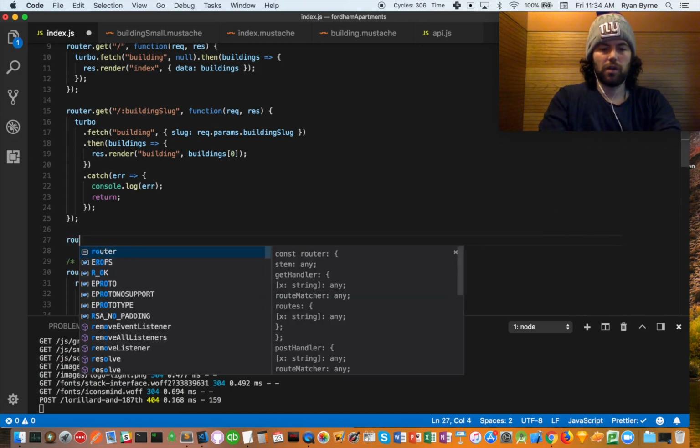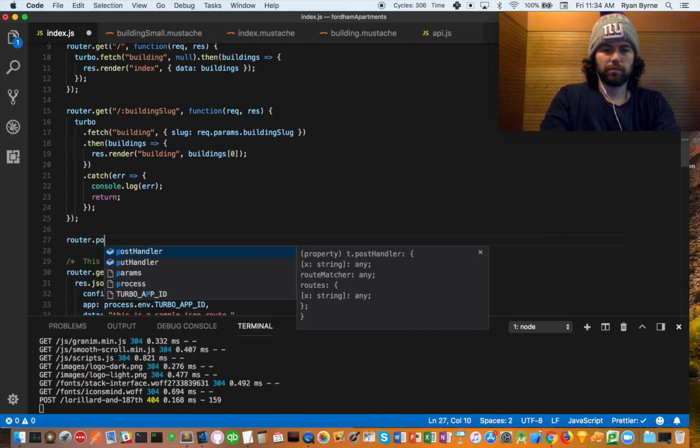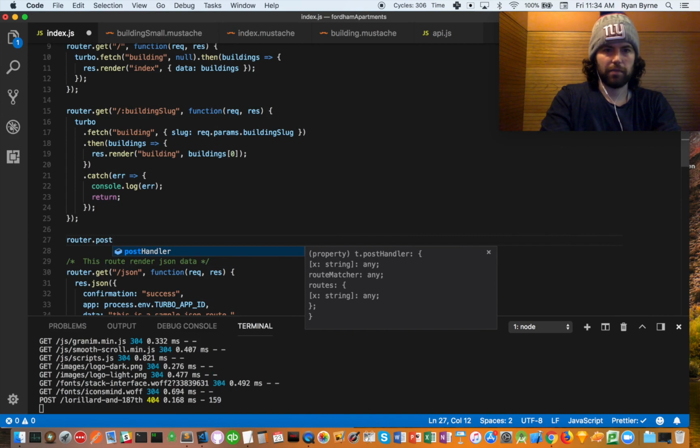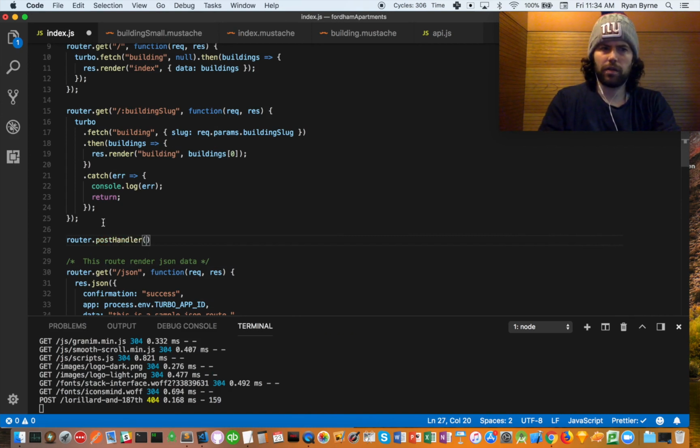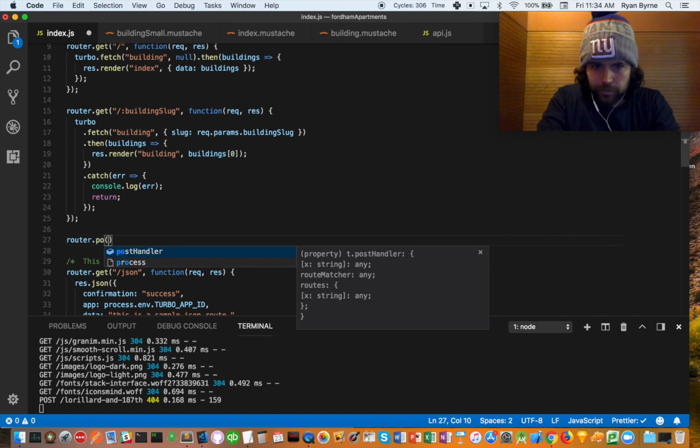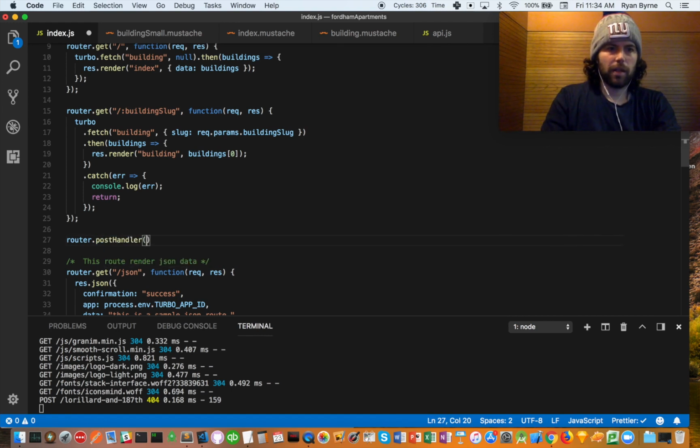So what we need to do is create a post handler. It's going to be the same syntax as here. Building slug. You know what?